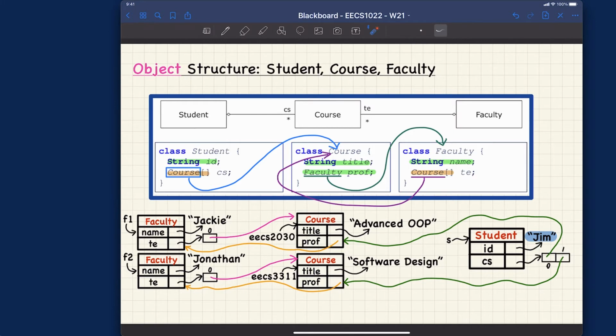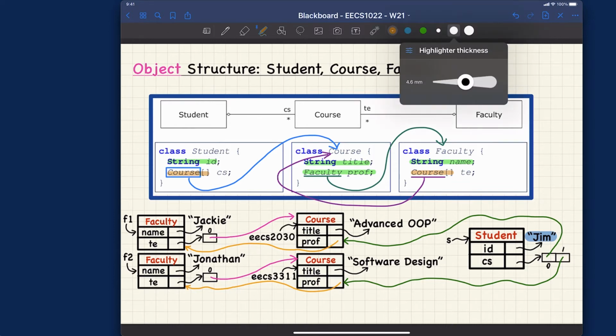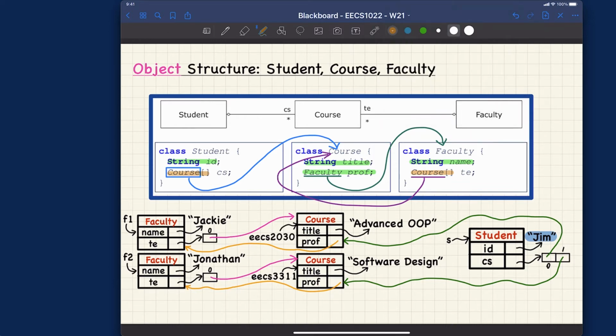But for now, let me just go over with you very quickly about the three categories of objects we are talking about. All right. So number one, it might be nice for me to be consistent with the color here. Let's just start with orange. Okay, so basically we got the course class over here in the middle. So at the runtime, let's say we got two course objects.